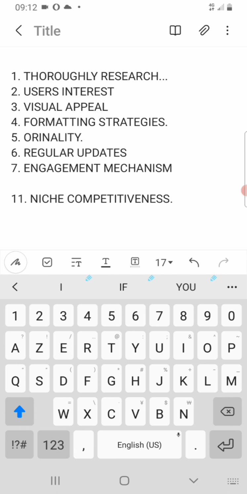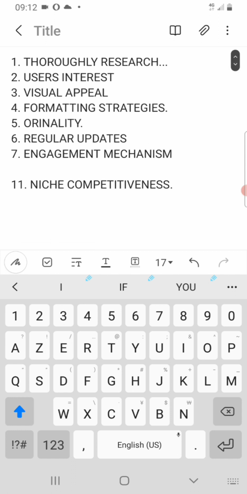So let's discuss niche competitiveness now. In a highly competitive niche, where multiple advertisers are vying for the same audience attention, the effect on your AdSense earnings can be significant. Do you understand? Intense competition leads to reduced demand for ad space, which in turn can result in low ad bids. This decrease in ad bids directly impacts your revenue potential, as advertisers may be less willing to invest higher amounts for placement on your site.